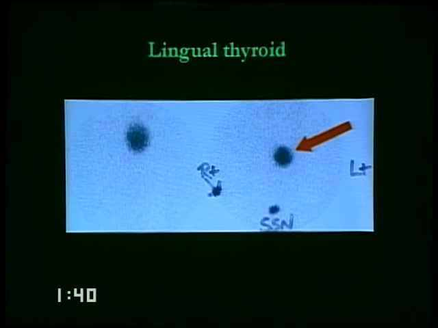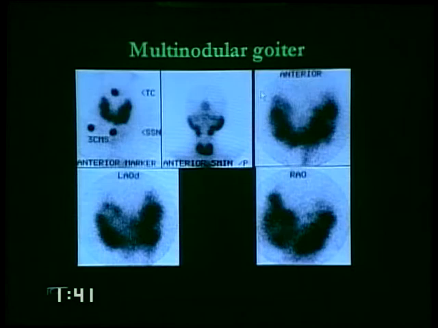Sometimes you may not see the thyroid gland where it's supposed to be, so that's why we use a slightly larger field of view. This is the suprasternal notch, and way above that in the tongue we see the remnant of lingual thyroid. When you have a lingual thyroid, you may not have any other functioning thyroid parenchyma. Remember, the lingual thyroid has to be removed surgically. If there's no other functioning thyroid parenchyma, these kids are going to have to be supplemented by thyroid hormone orally for the rest of their life.